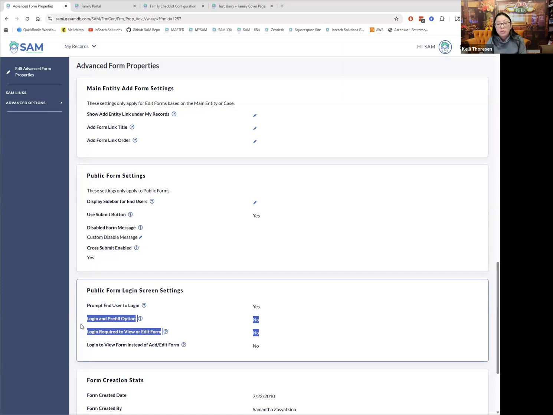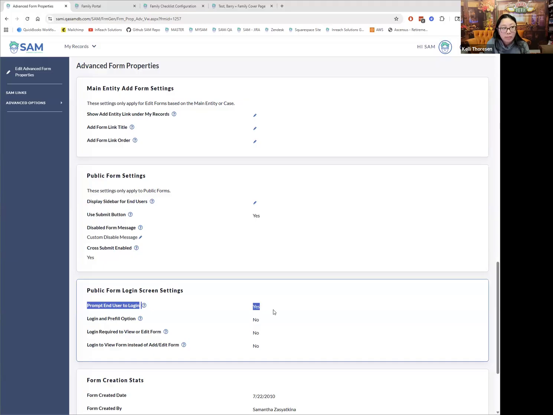And then we also got rid of the auto match setting, in lieu of prompt end user to log in, because there were some issues with the auto match criteria, and the prompt end user to log in sort of did the same thing.